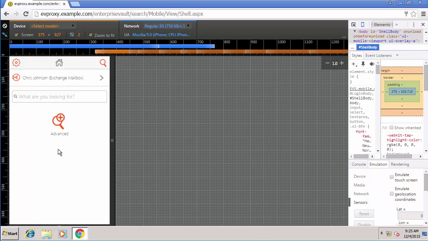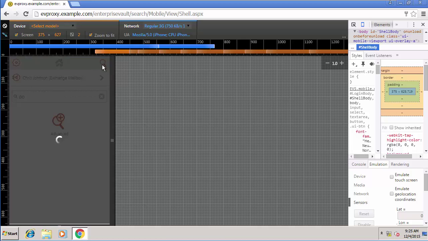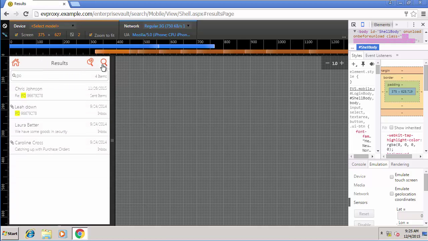It's a very straightforward interface, so I can just literally type in here what I want to search for. You'll notice I've got hit highlighting just as I have in the EV desktop search.